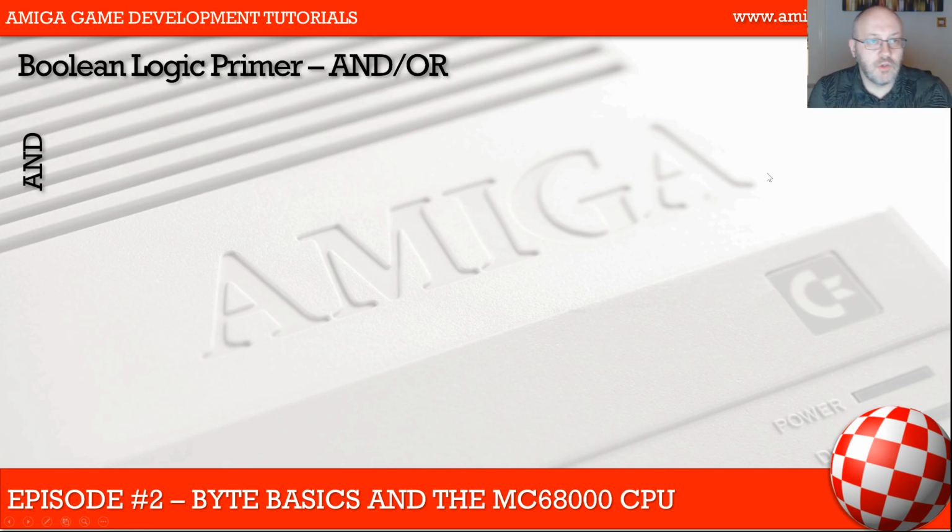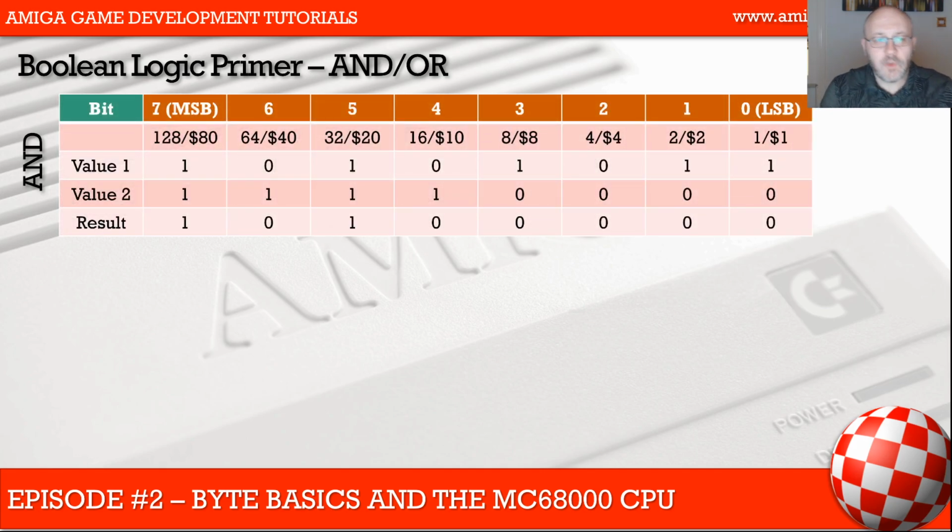So we're just going to look at a Boolean logic primer now, and an AND. I appreciate that this is really going back to the basics of computing, and if you know this stuff, feel free to fast forward on. I'll not be offended, but people might need a refresher, and it's worth me going through this just for completeness of the series. So AND works like this.